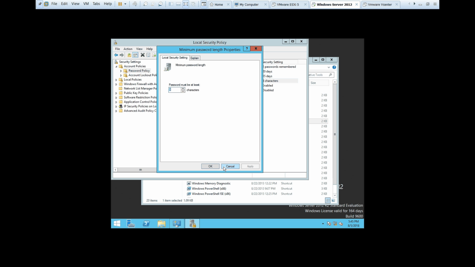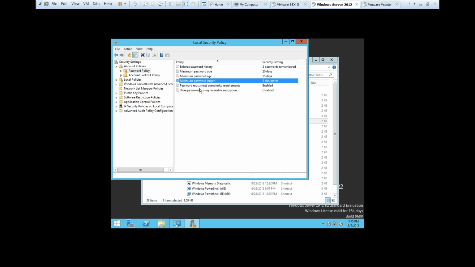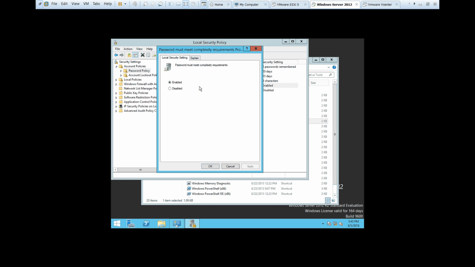Say Apply and OK. Then, Password must meet complexity requirements. If it is enabled, the password they enter has to contain numbers and special characters. It automatically provides security, so whatever password the user enters is a secure password.